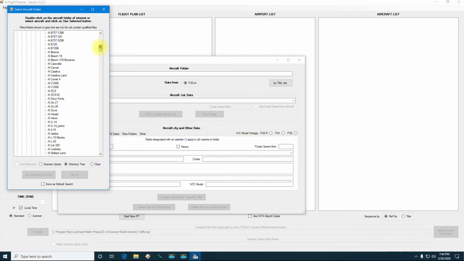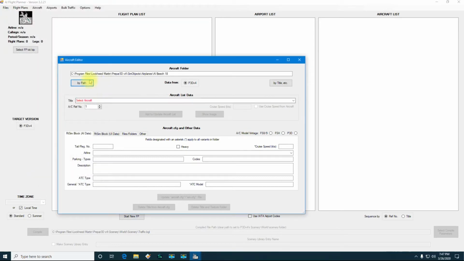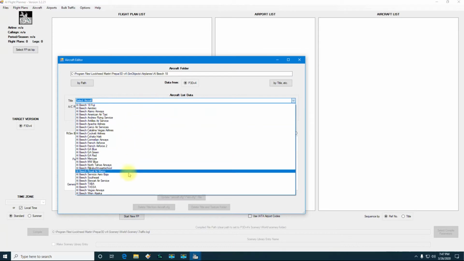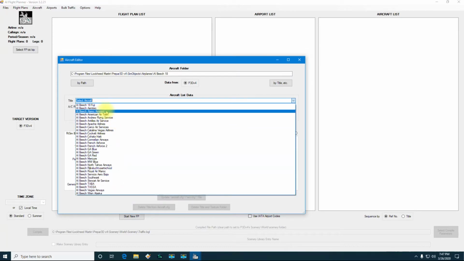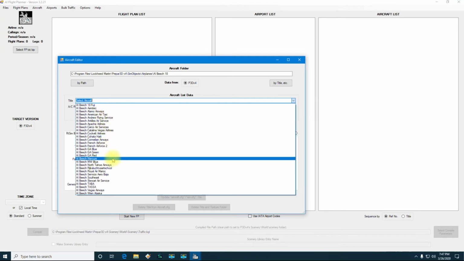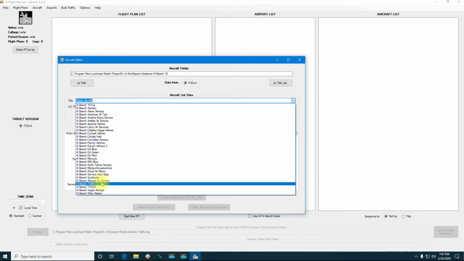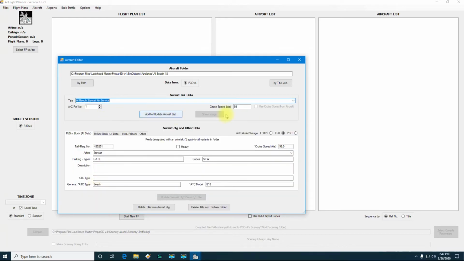and here they all are. AI. In my case, I think I'm going to use this Beech 18. Just highlight that, come down here, click on Use Selected Checked, and there it is. That's showing exactly where that plane's residing. And now down here, if there's any kind of variations, that'll be red. So what you need to do is click over here, and these are all the variations of that aircraft, all the different repaints. So I think I'll just pick, I don't know, Stewart Air Service, and this just tells you a little bit about this plane.